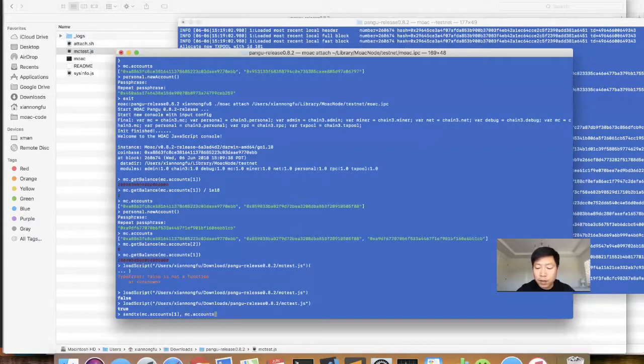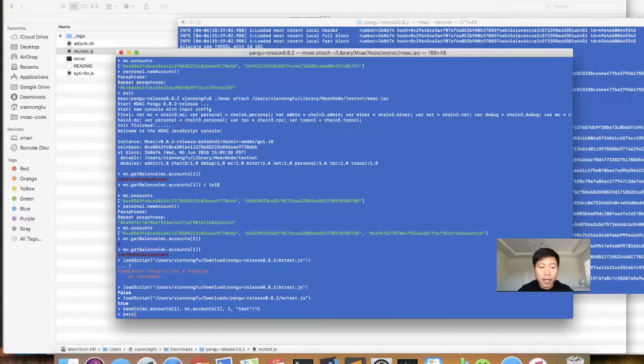So let's do sendTX, and I want to send it from mc.accounts[0] to mc.accounts[1], actually from 01 to account 02, and I want to send one MOAC, and I don't need any information, or I can say test. Now, before I do that, there's one thing I really need to do: you can't just do this without giving approval to account one. So what is the process of giving approval to account one? You need to unlock the account. So we have to do that first.